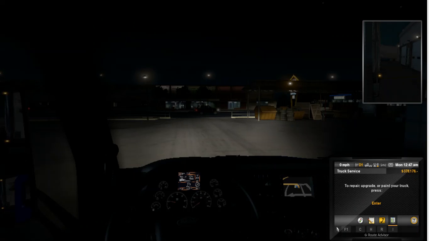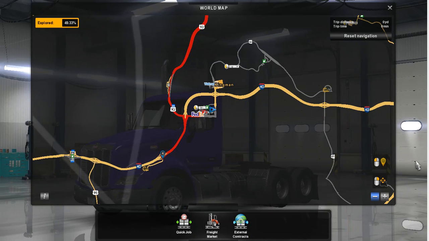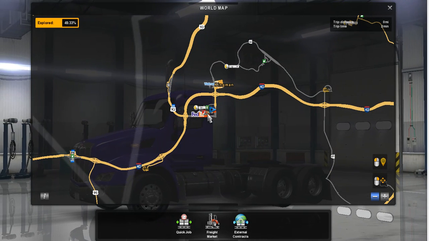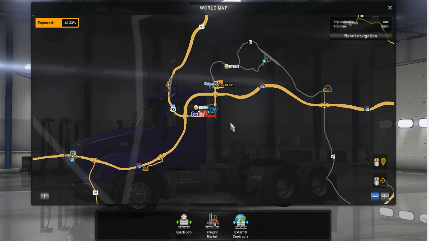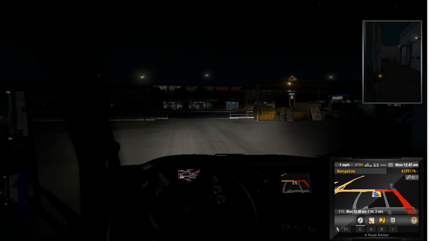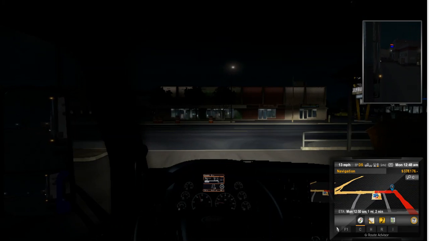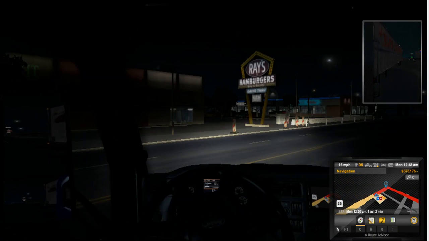So let's see. So we're in Kingman. But we have to get rid of the waypoint that we had placed. Then we can find a way. Just go that way. So let's go. U.S. Express Incorporation. Let's see. So we don't have any damage on the trailer. Let's hurry up before these people come.